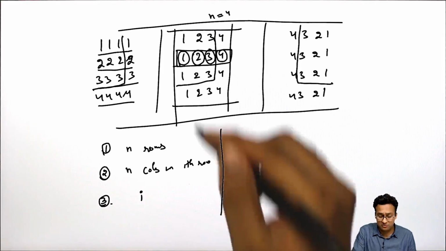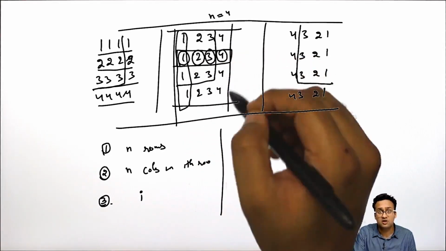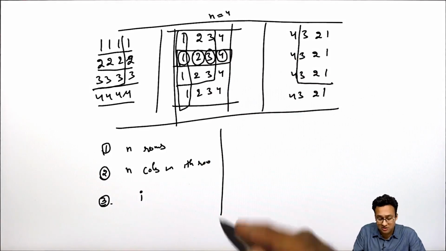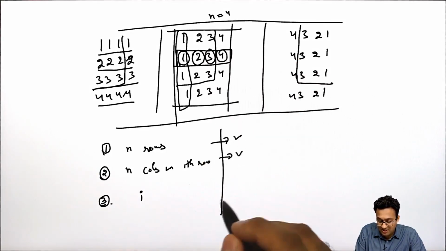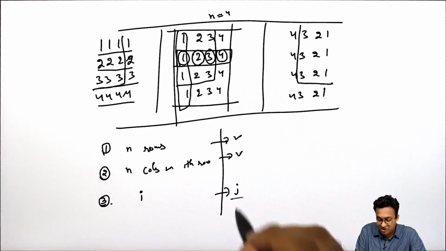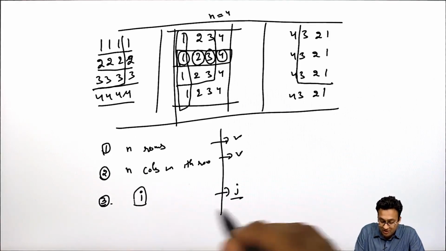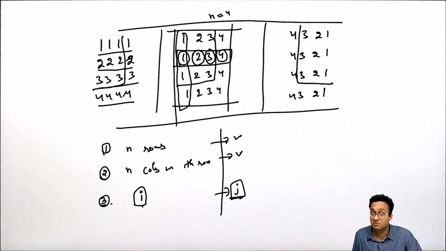In the first column, you always print 1. In the second column, you always print 2. In the third column, you always print 3. In the fourth column, you always print 4. And we already have the column number with us. So this is the same, this is the same. This becomes j. We already have the column number in j with us, right? That's the way we had written our code. So i was the row number, j was the column number. Here we had to print the row number, here we had to print the column number.